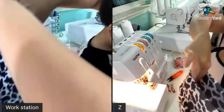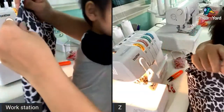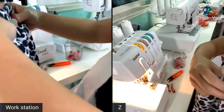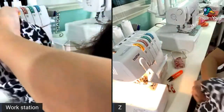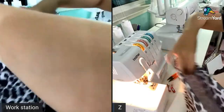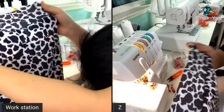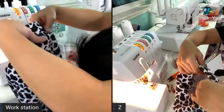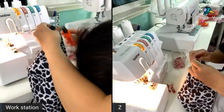So now it's done. The top is done. I think the back's a little bit wavy. I think it's just the nature of it because, well, it looked wavy, but when the baby puts it on, it's not gonna look like that. Cut this loose.